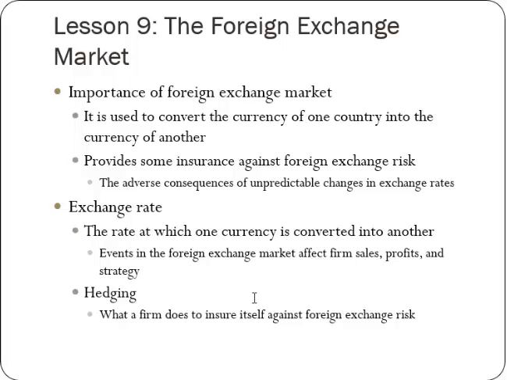Dollar goes up, well, now you can produce more stuff, and you can sell. You as an American manufacturer can buy more products in these other countries. Dollar goes down, you have a little bit of a tougher time. But on the other hand, if the dollar goes down, you have the advantage in that it's easier to export stuff to the European Union, because now your stuff is cheaper, so the Europeans may want to import more stuff to the United States. Anyway, that is relevant to the idea of hedging, which is what a firm does to insure itself against the foreign exchange risk.